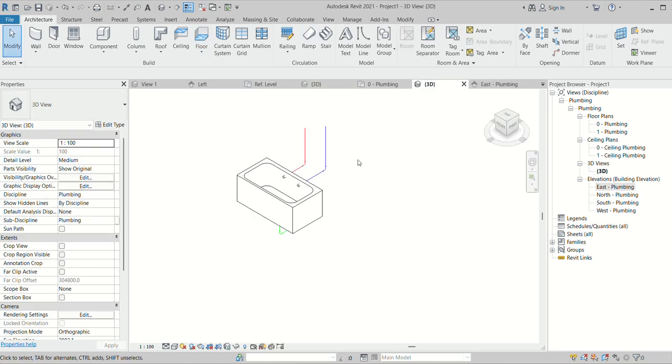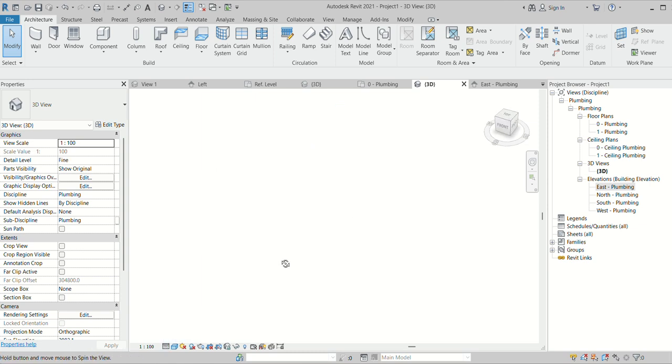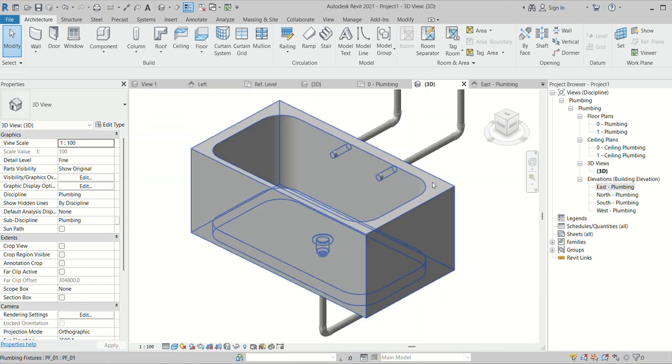Now you can go back to select share and find. Now you can find out we created the plumbing fixtures.